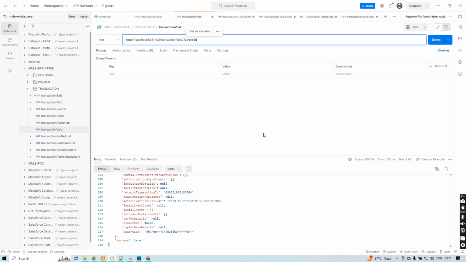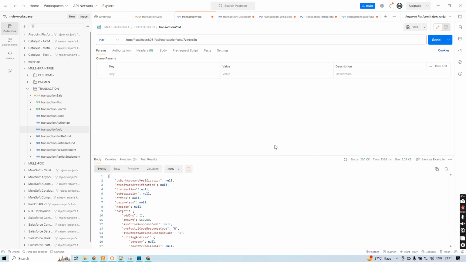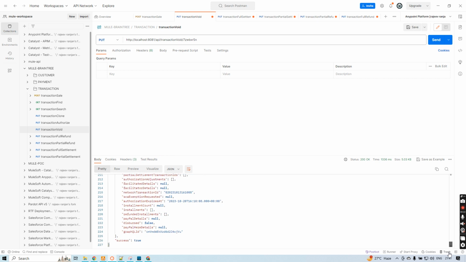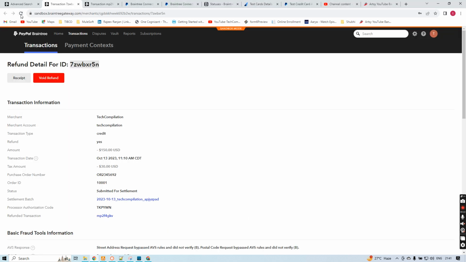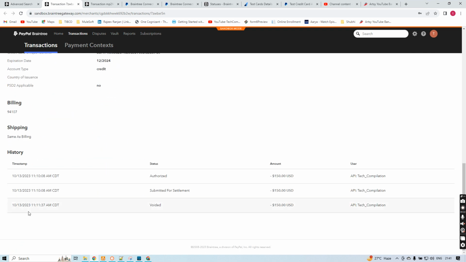If you trigger this, you can see success true. Let's refresh this and see. It is voided, which means the refund which was supposed to happen was cancelled, so the refund is not happening.